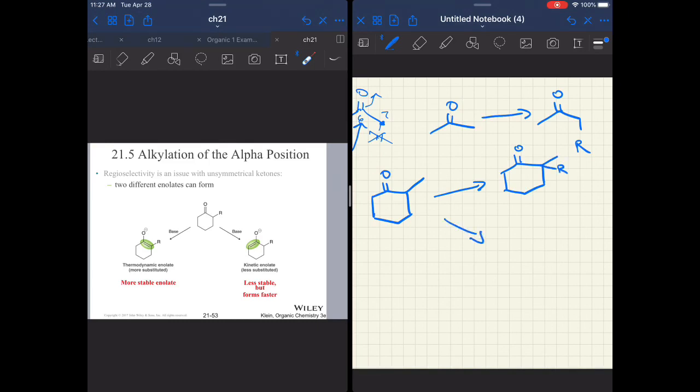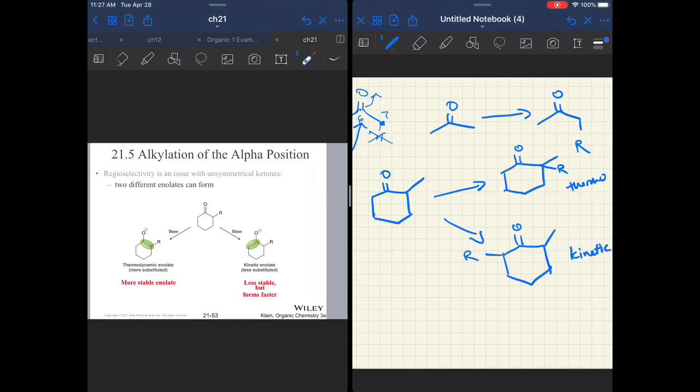And if you want to add an R group to the less substituted side, you can. But you have to be thoughtful about your reagents and temperature. So one of them is going to be considered the thermo product, and one will be considered the kinetic product.